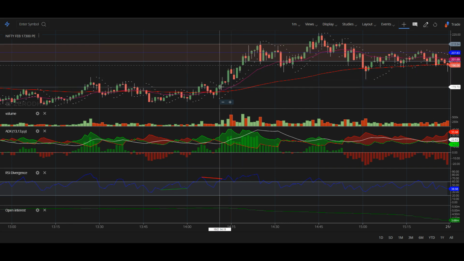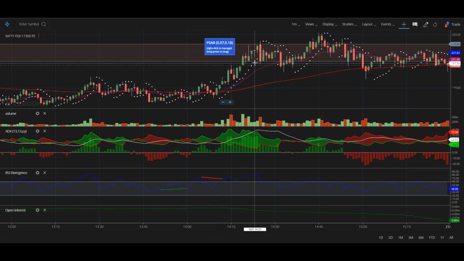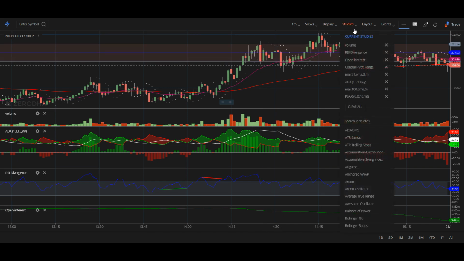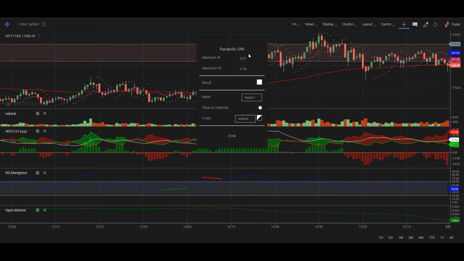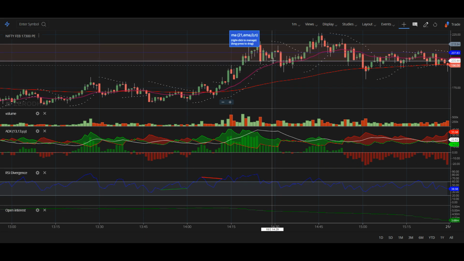But if you're trading with one or two lots, what you can do is you can enter and trail with this PSAR, right? So in this scenario, the PSAR is here, right? And in the normal scenario, if you would have put say 0.02, it would have been little safer, but it would have hit your stop loss here, right? So this is what this works on.